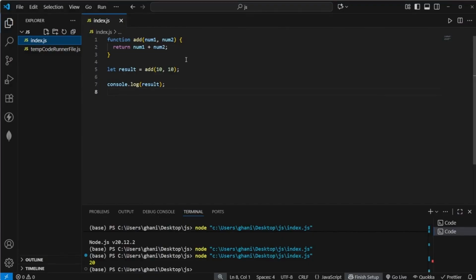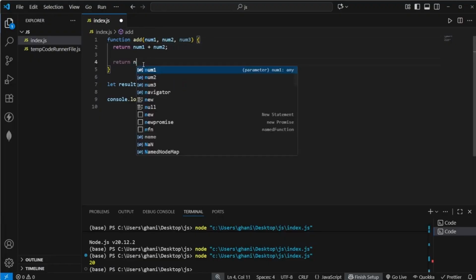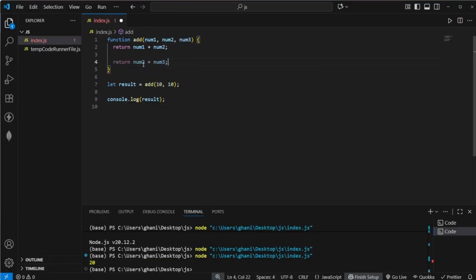Something that is really important to note is if you have two return statements inside of a function. So let's say we have a third number like num3, for example, and now we also want to return num2 plus num3. And as you can see, this here is already grayed out, because once one return statement inside of a function gets called, the function also stops. We are not really there yet, but you'll understand the purpose of having several return statements inside of a function later on. So this is something I just want you to be aware of. But usually, once you hit the first return statement, the function basically stops.